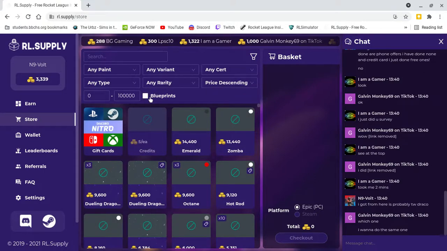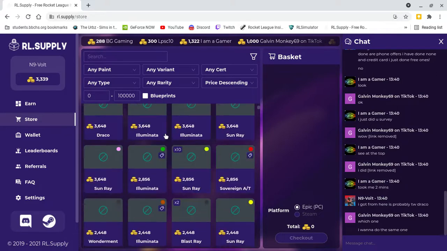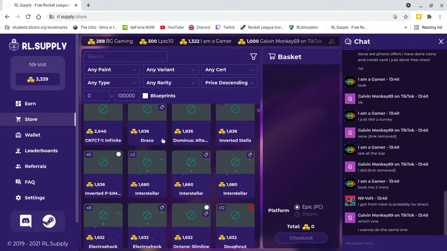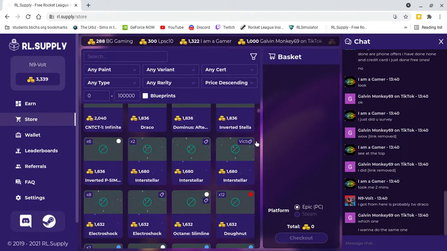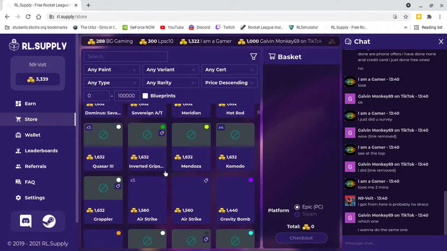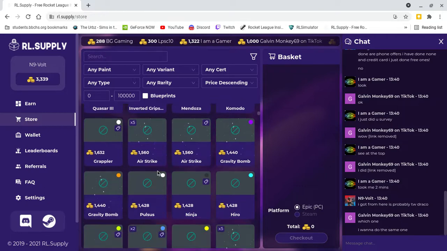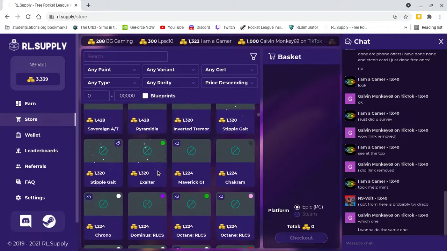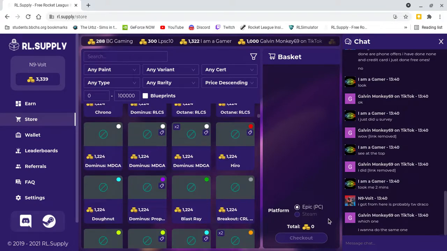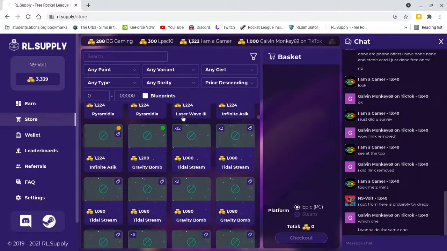And then you can do a blueprint. Blueprints are not worth buying, because they're too overpriced. Don't buy blueprints. Don't buy these. They're not worth crafting. So yeah, those are just not worth buying. That's not worth it too. And yeah, those are just not worth buying at all.